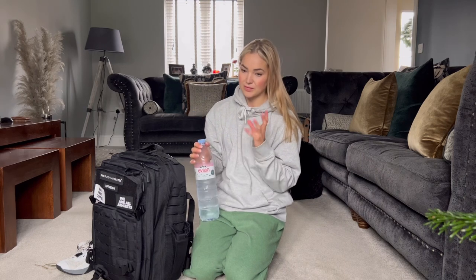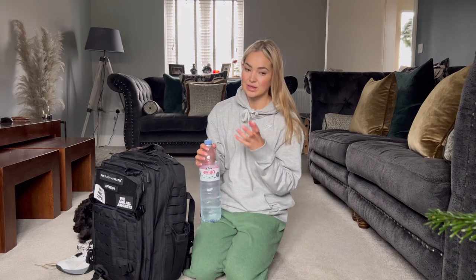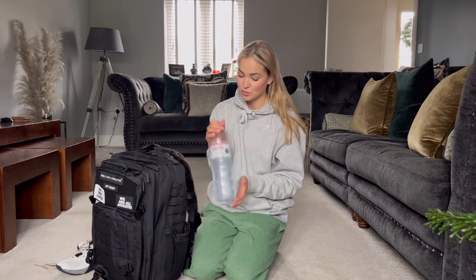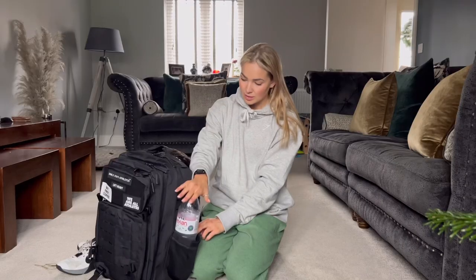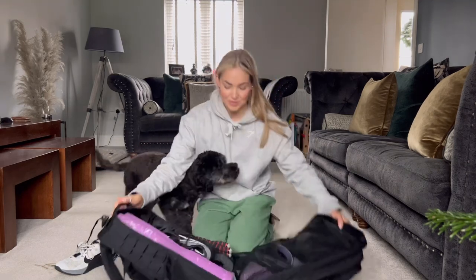I always take a 1.5 litre bottle of water with me. Now I found Yeti do 1.5 litre water bottles that are metal. I don't really like plastic shakers because I find after a while they just make the water taste a bit funny. So I'm going to get that. Although I do recycle, add it up throughout the year, I would save myself money just by buying a bottle. So I'm going to do that. She always wants to be involved.